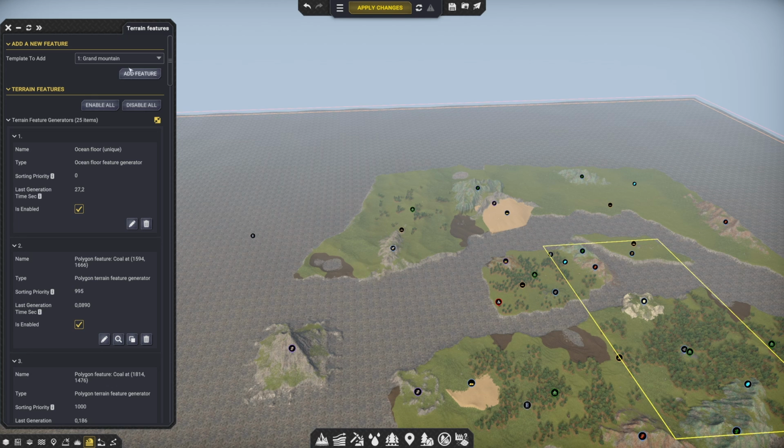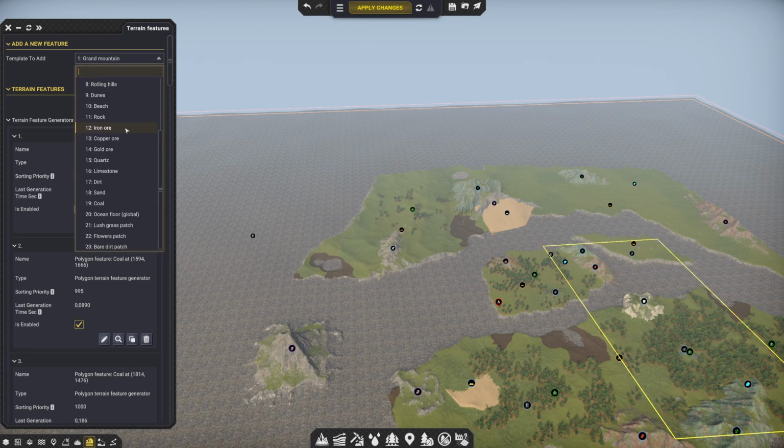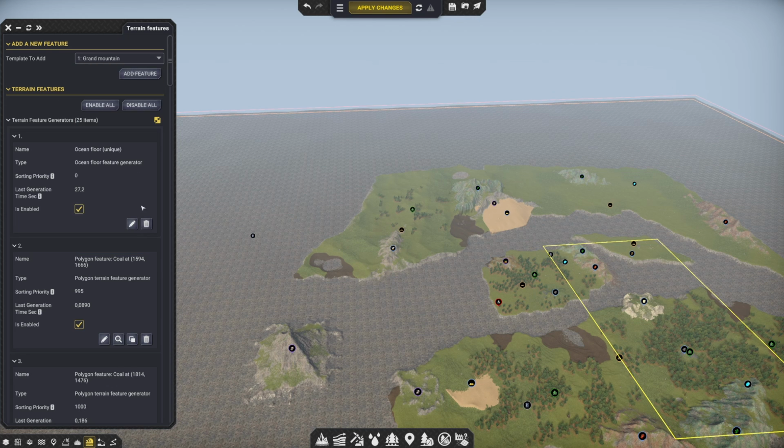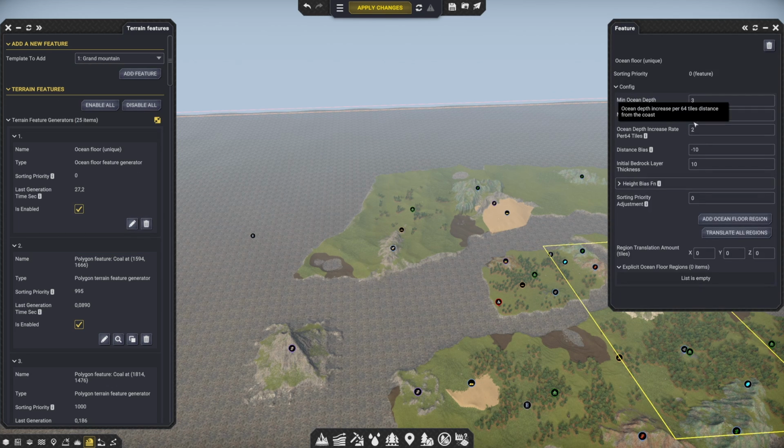If you don't see any, you can look over here and you have ocean floor, and then you can click on add feature. But if I click on it over here, I can see what is the minimum, what is the max, and how quickly does it go down, right? So I can, for example, change to a max of 100 over here, and I want it to change very quickly, like, we're gonna put 20.